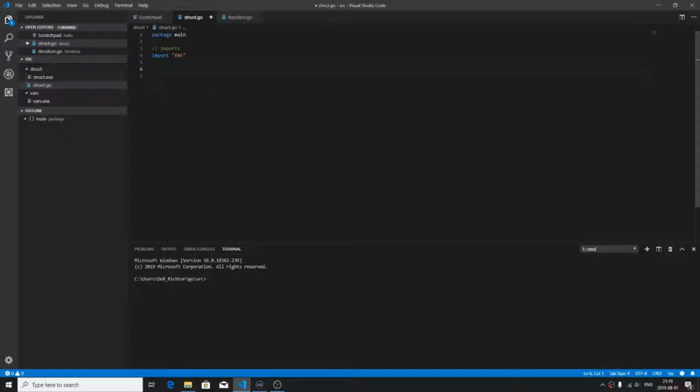So proceeding to structures in Go. Now Go isn't an object-oriented language like C++ is.